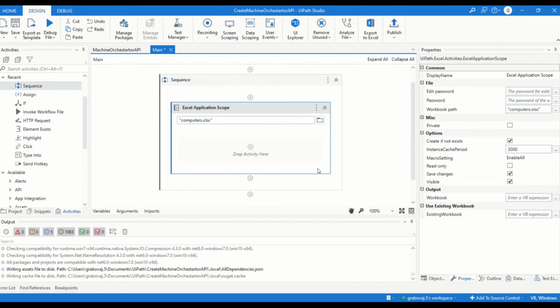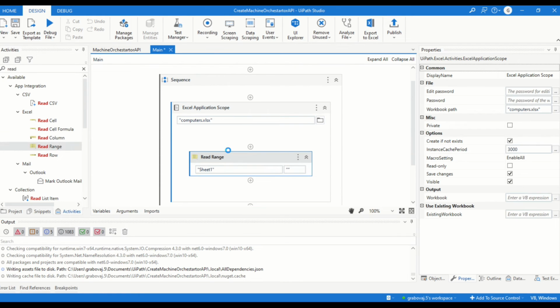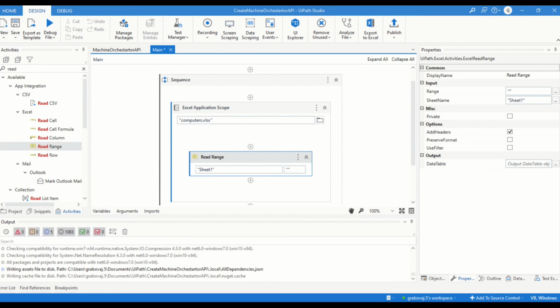Okay, and I will read Excel, and I will store it inside the data table. Read range. And here I will create.